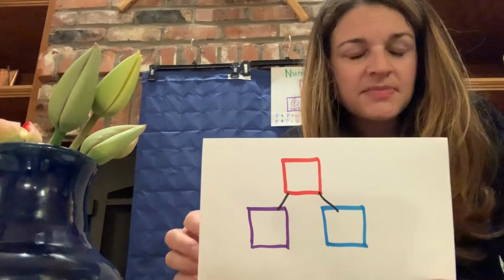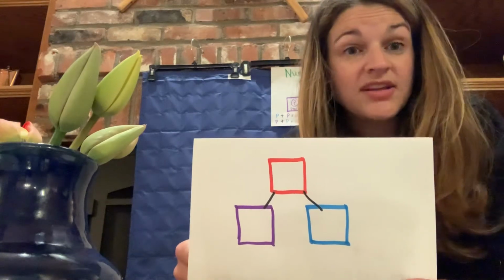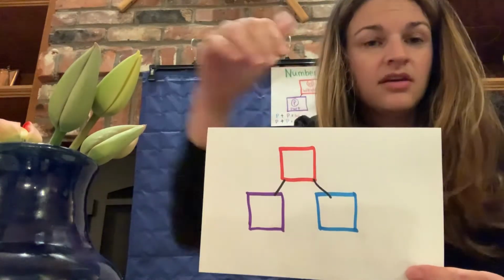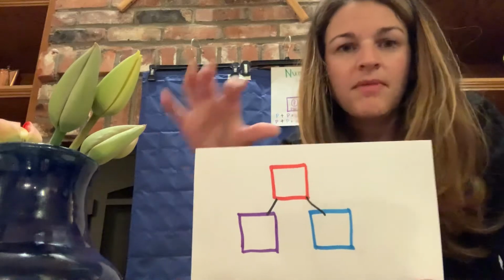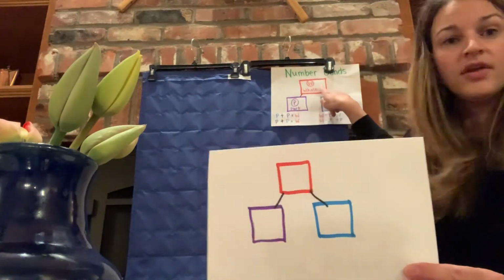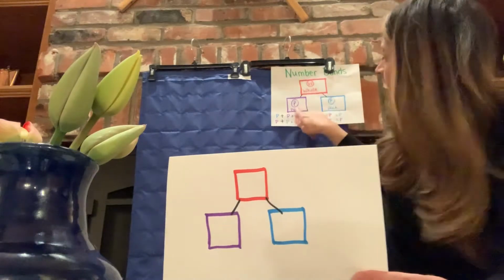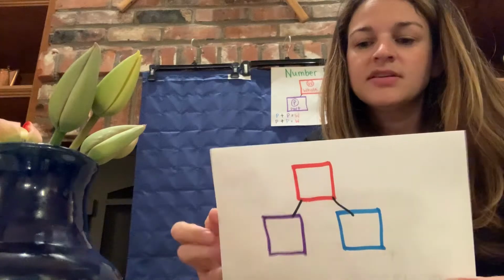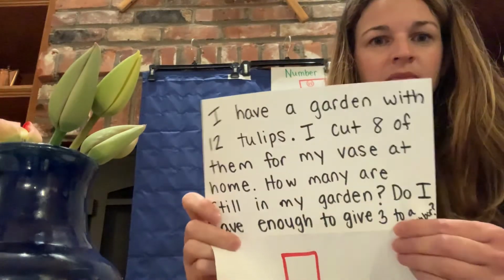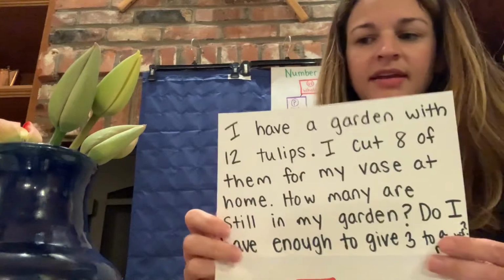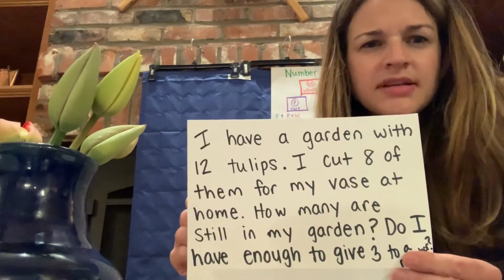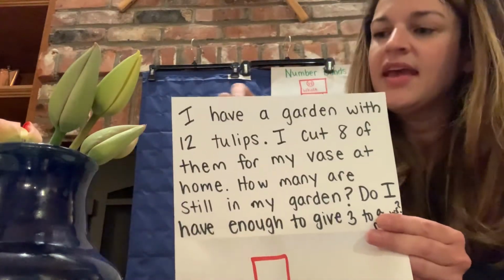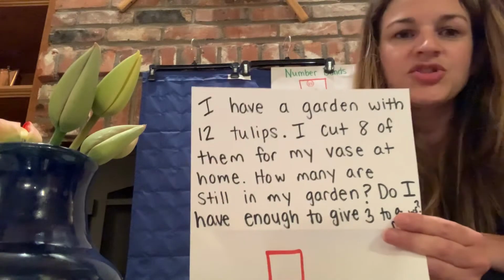And then I'm going to unfold this piece of paper because on the other half I have my problem written down. We're going to look at my problem and try to find all of these pieces to our number bond, okay? Remember that this top piece is the whole. It's the number that I started off with originally. And these are some of the pieces of that whole. So here we go. Here's my wordy word problem, my story problem with lots going on. Now let's read it again, and this time let's read it really slowly, and let's see if we can put any of these pieces into our pie. All right, let's see. It says, I have a garden with 12 tulips.